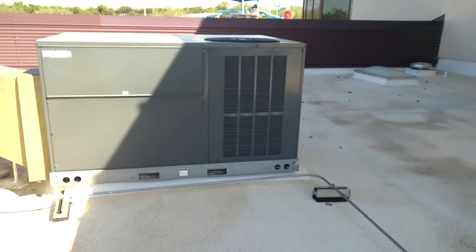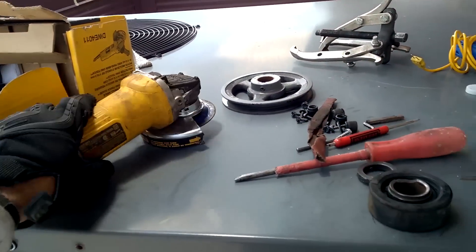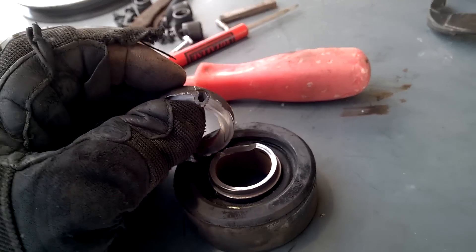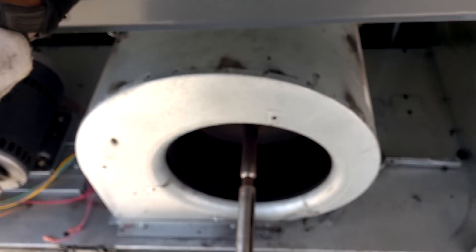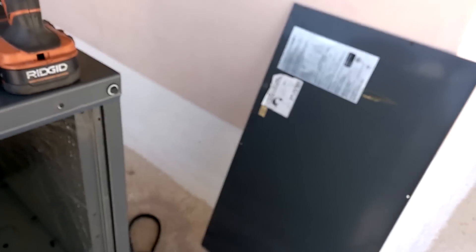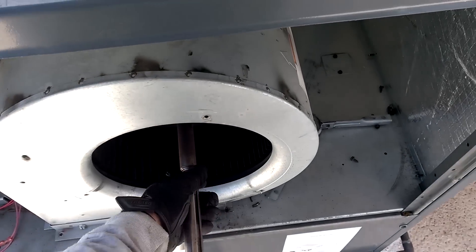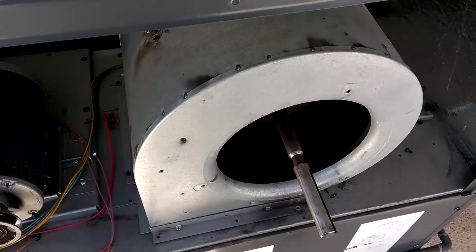Piece of junk, Goodman. So I just had to use my angle grinder to cut this outer part of the bearing off, because look at that — it wore right down where the set screw was. It wore that shaft a little bit, and guess what? They don't have a shaft. They don't have a blower assembly. They don't have none of that because they suck. It's almost a new unit — two-year-old unit — and they don't even have parts for it. They have one bearing in town for it. What a piece of junk. The only way I can get this running is if I could loosen the shaft and just shift it over a little bit so I could get on some good meat.